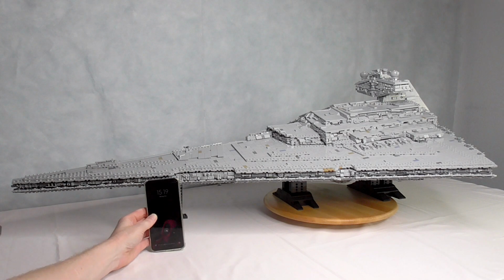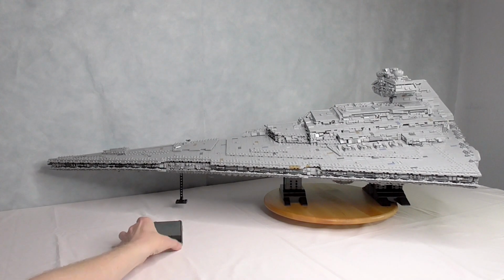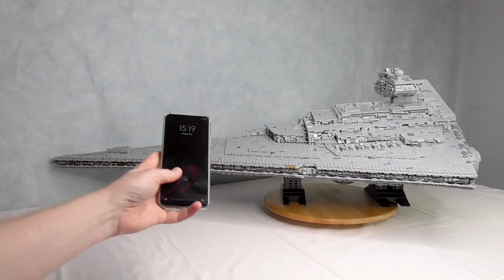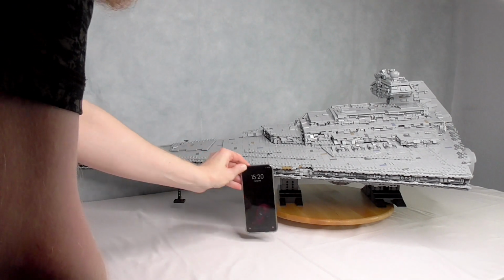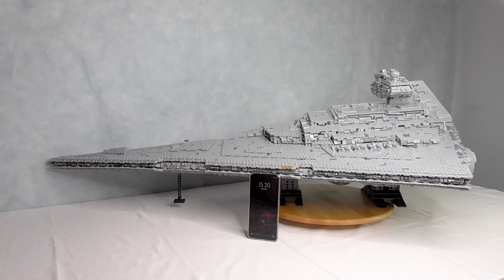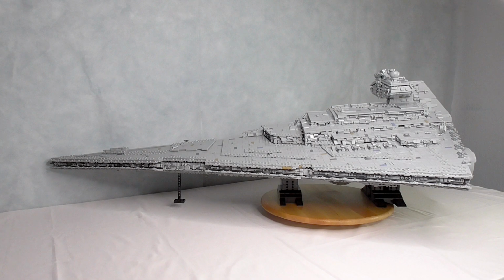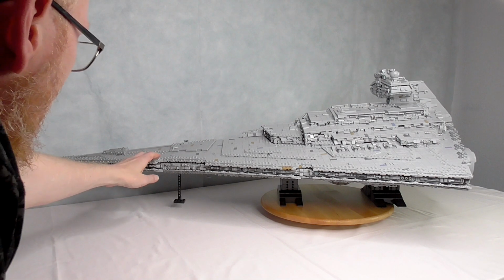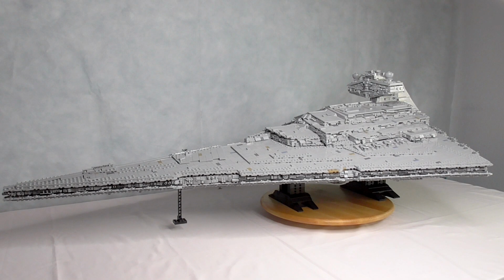Really big and heavy. So this is actually a big smartphone, one of the biggest smartphones on the market. It's nearly 7-inch. And you see how this compares. In the set information in the beginning, you have seen what it is in centimeters, not in weight. As I said, I believe between 11 or 12 kilos.